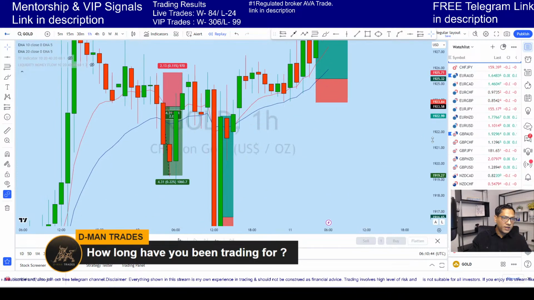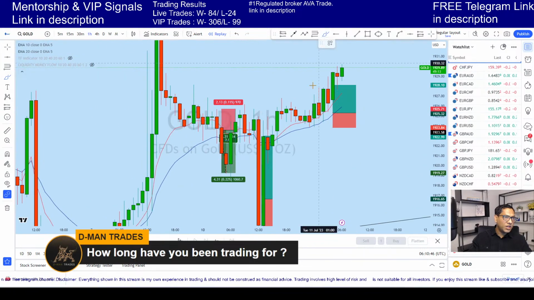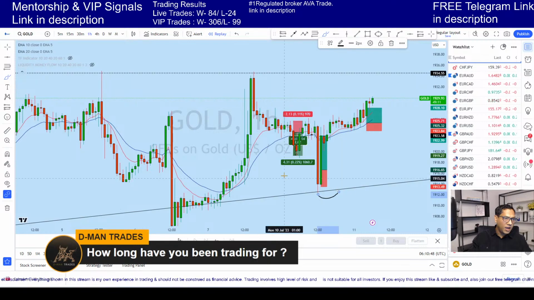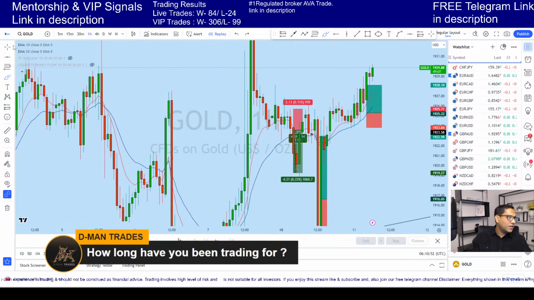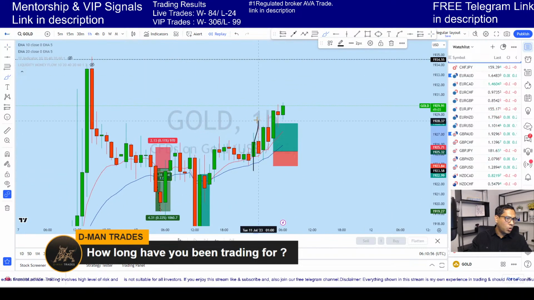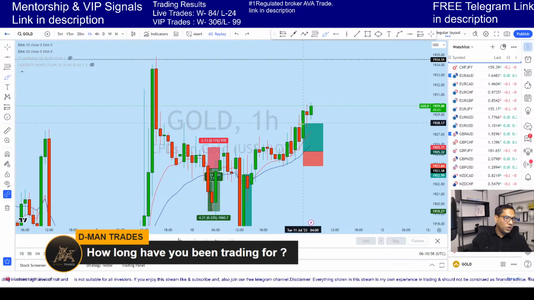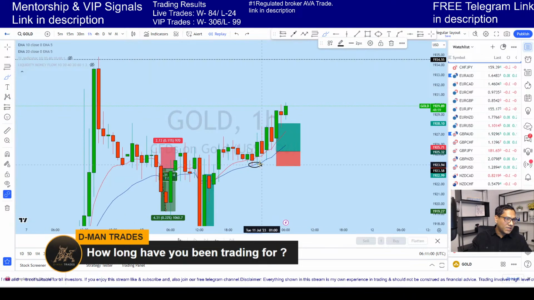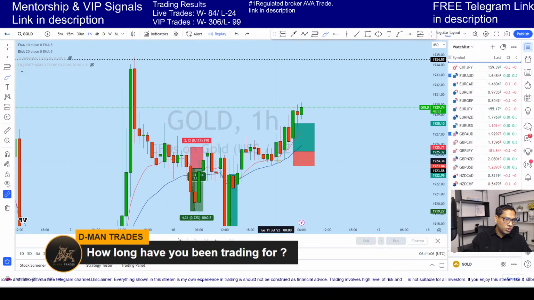Now if you look at this gold structure here, this is an inverted head and shoulder in that area. Now with this inverted head and shoulder, what we have seen that gold has broken to the upside. Now with this breakout, we saw the price grab liquidity from this 20 EMA and then has broken to the upside. We saw multiple times from 1 hour perspective, gold has formed this bullish candles.